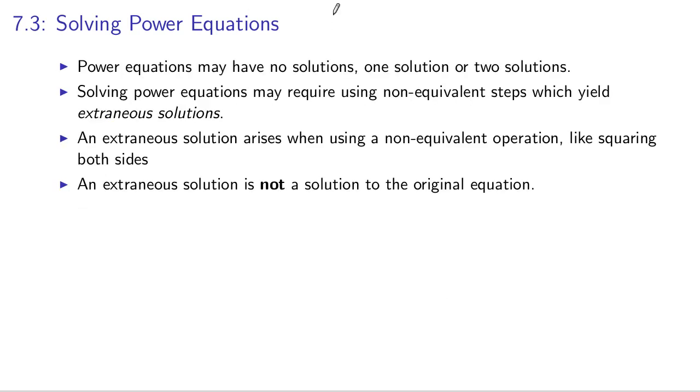So to think of that again, power equations can have two solutions when the power is even. They could also have no solutions when the power is even, because we might have a situation where we have x squared is negative 4. Well, the square is never negative. So there's no solutions to this equation. We could also have one solution, x squared is 0. The solution is just 0. Or when we have an odd power, there's only one solution.